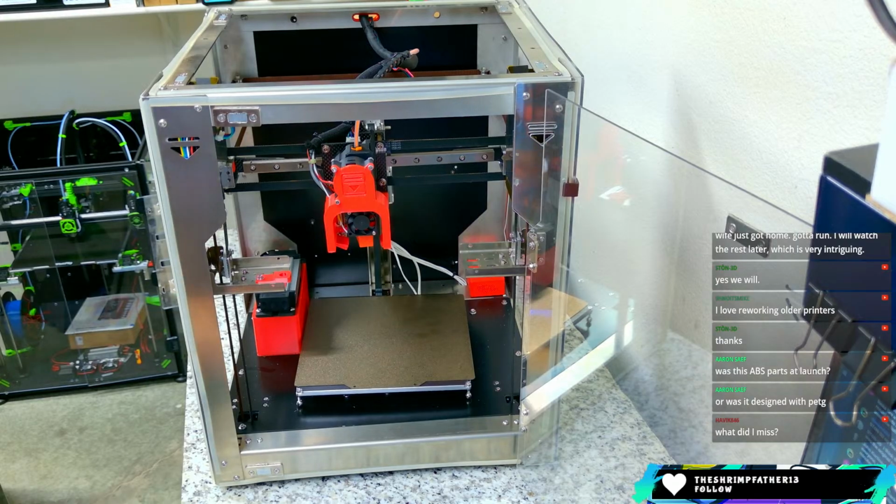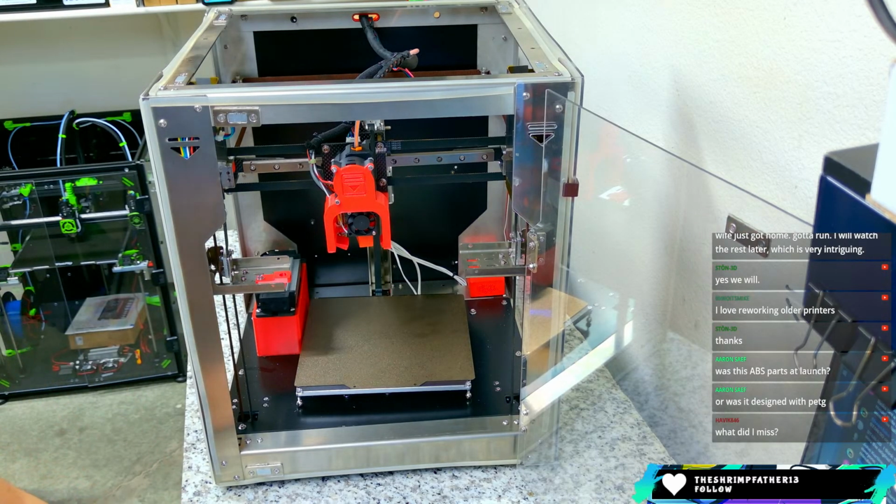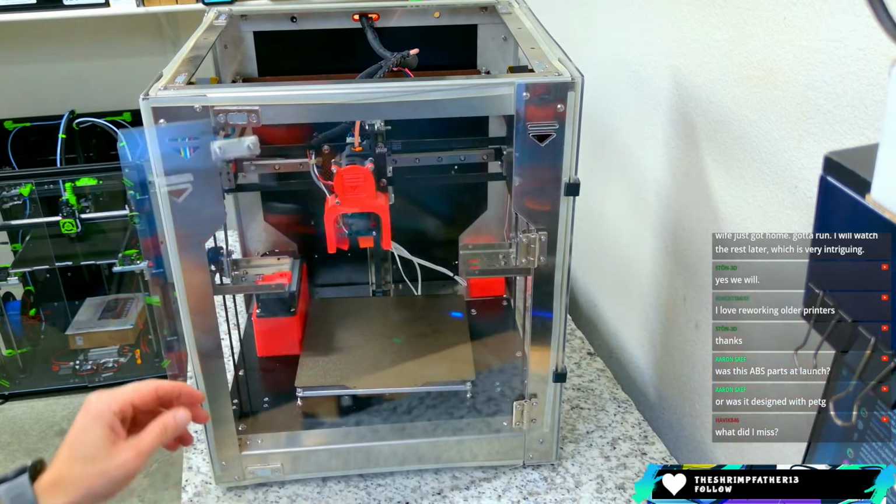I didn't miss anything, Havoc. We're just looking at the SKCube, which is an older printer of mine that we're going to do a little refresh on. We're just taking a look at it right quick, giving everybody a lay of the land and talking about what we're going to do.